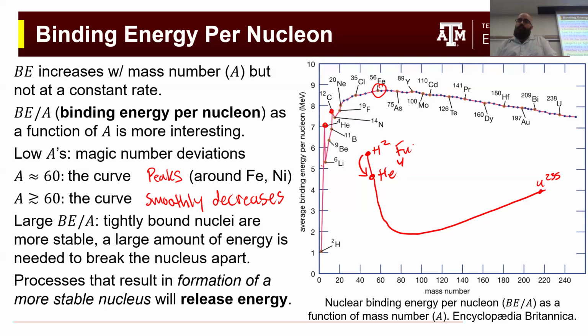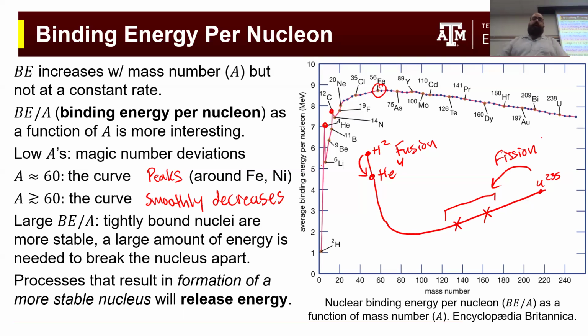With fusion. And with fission, it's a similar thing. I've got a heavy nucleus like uranium-235, and I want to split it into pieces. So when I split it into pieces, I get two different fission fragments that come out of that fission reaction. And to do this, I'm also going down the binding energy curve, which means that when I have fission reactions, I'm going down that binding energy curve. I'm getting to a more energetically stable state because I'm producing quantities that have a higher binding energy than what I started with.